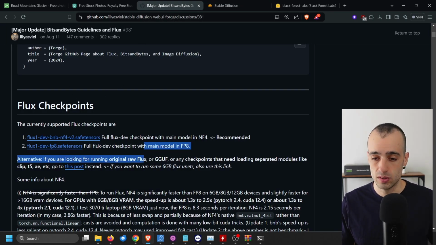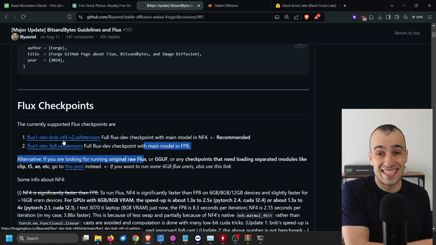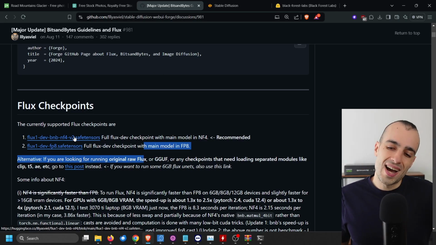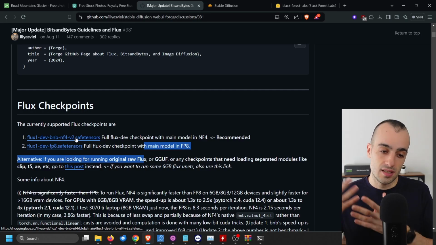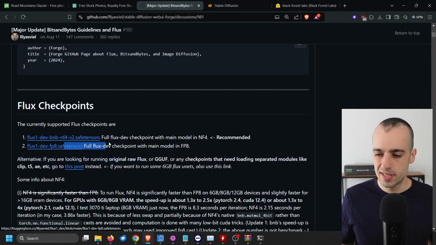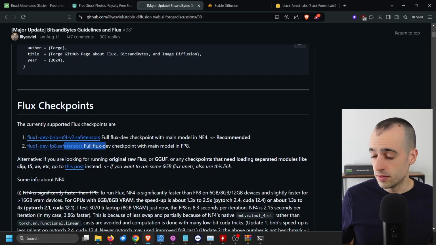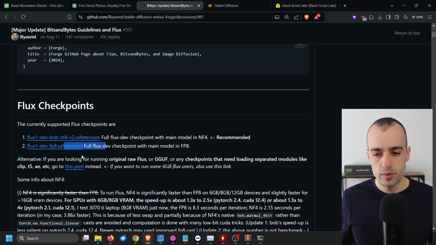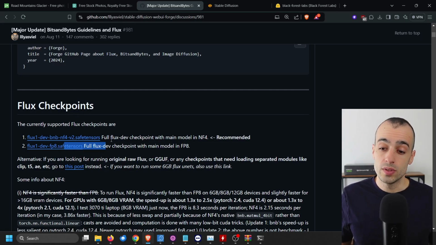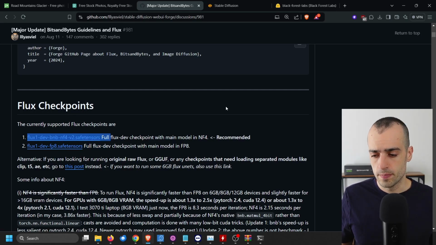We need to download the model. Of the Flux Dev, there are two different versions that we can download. One is lighter and the other one is heavier but more precise. The one that I use is the more precise. I have a good graphic card, the NVIDIA RTX 4090 with 24 gigabytes of memory. If you have a lower memory graphic card, then you can go with the smaller version.